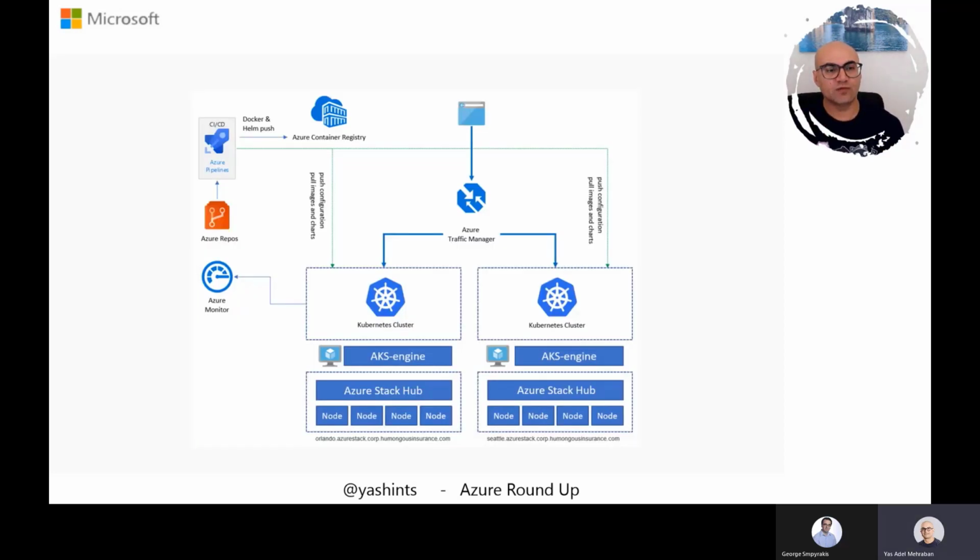So here is a diagram which shows you, hey, you can definitely leverage two different Kubernetes clusters on your on-premises environment. Let's say one of them is running on an Azure Stack, and the other one is running on a set of virtual servers on your on-premises. And you definitely can leverage the Azure Kubernetes engine, deploy those, manage those, because they offer the same set of APIs that Azure Kubernetes Cluster or AKS offers.